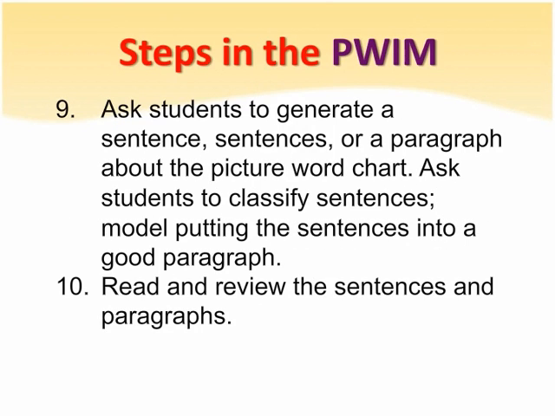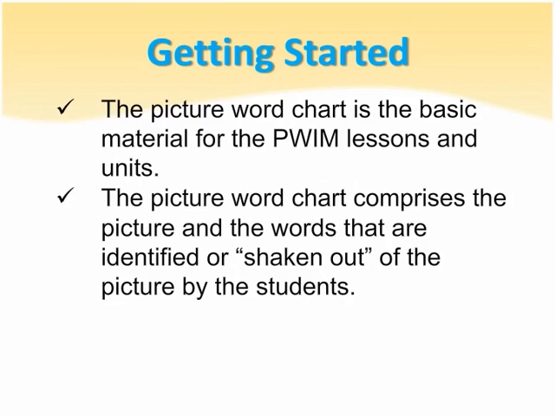Depending on the age of the students, you would ask them to generate one or more sentences, or possibly even a paragraph about the picture word chart. The students would then classify the sentences, and you would model by putting the sentences into a good paragraph. Finally, you would read and review the sentences and the paragraphs with the children. Let's get started with Pwim.